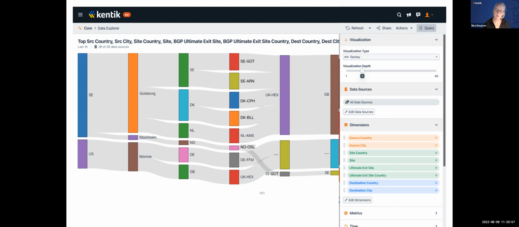And what we do is that we look at when the traffic flow is entering our network, we look up the routing table from that entry site and see where is this destination being routed to exit our network. And then we can find the ultimate exit site that way, and then map it out geographically as well. So I'm using those dimensions in the query, and then also adding the destination country and the destination city, just to make sure that we get all the information.